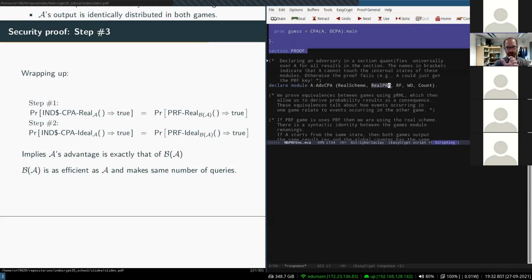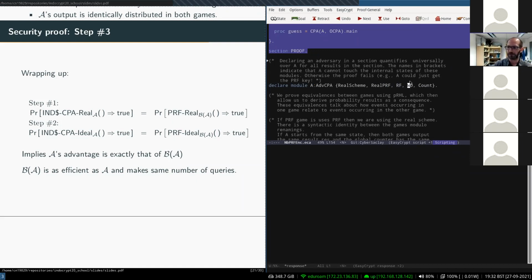The adversary cannot look at the real PRF either. And again, this real PRF is the experiment where the key is actually stored in a global variable. So we really don't want the adversary to look at that either. It cannot look inside the state of the random function, and the random function, if you recall its state, actually has the map that's being maintained. So again, the adversary could look that up if it could access that variable and distinguish just based on looking up the value before making a query, for example.